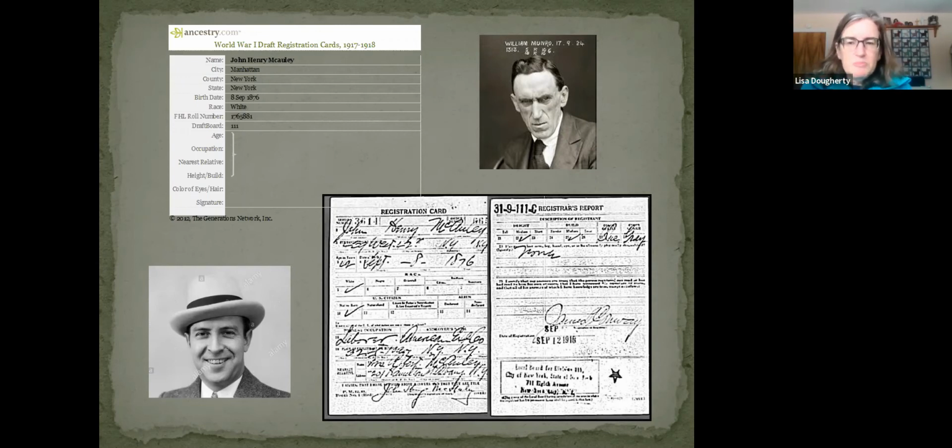I can tell you from experience that sometimes I have clients who will provide me with some information about their ancestor, and what they give me is a copy of a transcribed record from Ancestry. And I say to myself, okay, well, you're probably missing a lot of information if you're not looking at the actual image. So in the registration card, we can see that there's a bunch of different information in here that's not included on the transcribed copy. Like, for example, his occupation, who he's working for, his nearest relative. What if that's somebody that we need to confirm our research? We don't know that if we don't look at the actual record image.